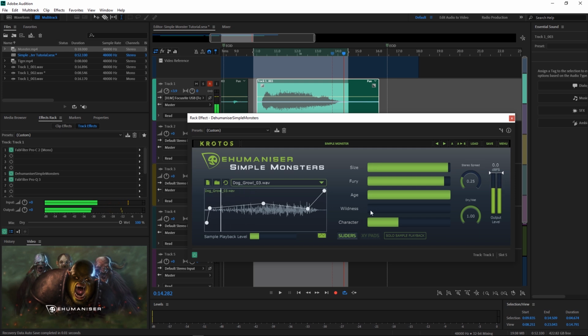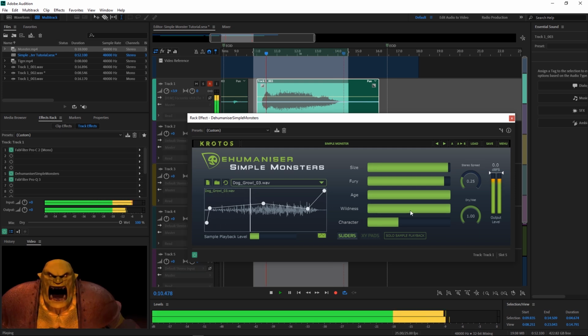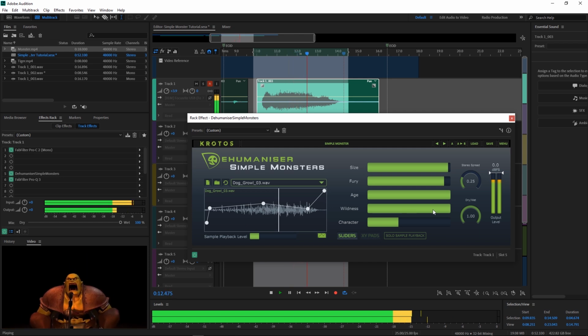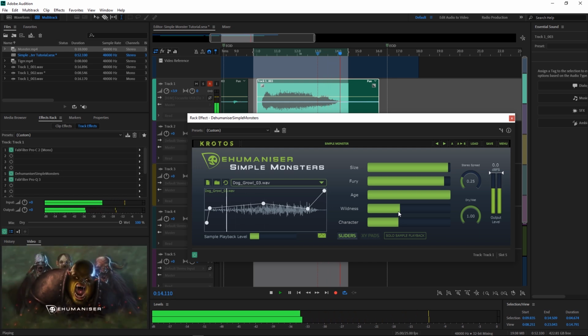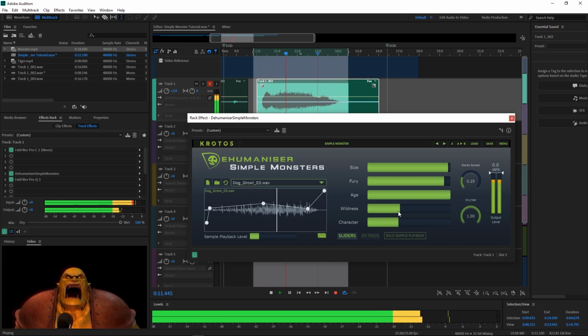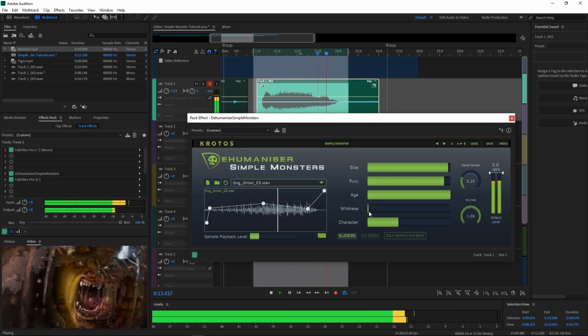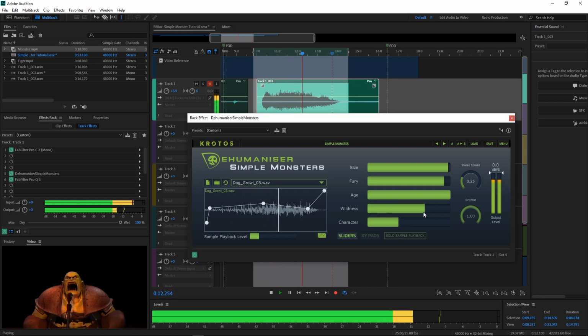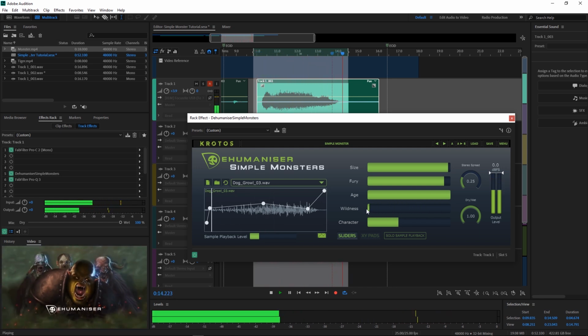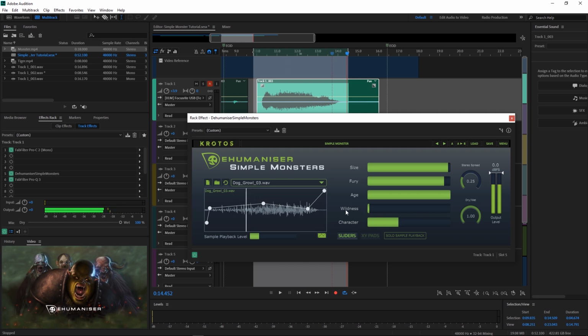Wildness, again, is about the behavior of the character. So you can see there we kind of got an LFO fluctuation of the pitch. For this particular sound, this wildness isn't something I'm looking for, so I'm going to turn it down.